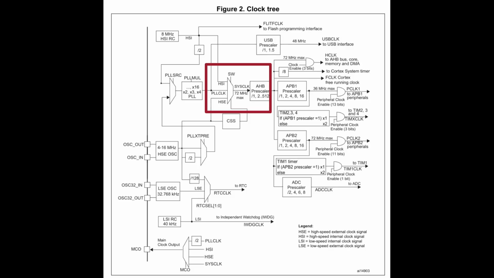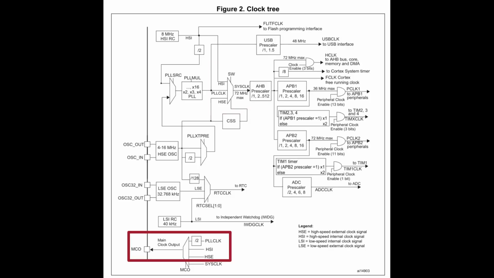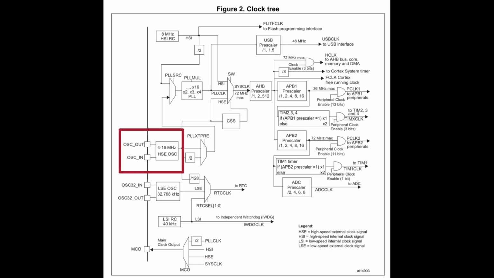So if you want to output the system clock in the main clock output, we need to change the clock source. And in this case, we are not going to do this because we are going to measure the clocks without changing the clock source. So now we have these three options. The HSE, which is the high-speed external, I will not use it because I don't have an external clock soldered on my board. That's why I will only use the PLL and HSI.